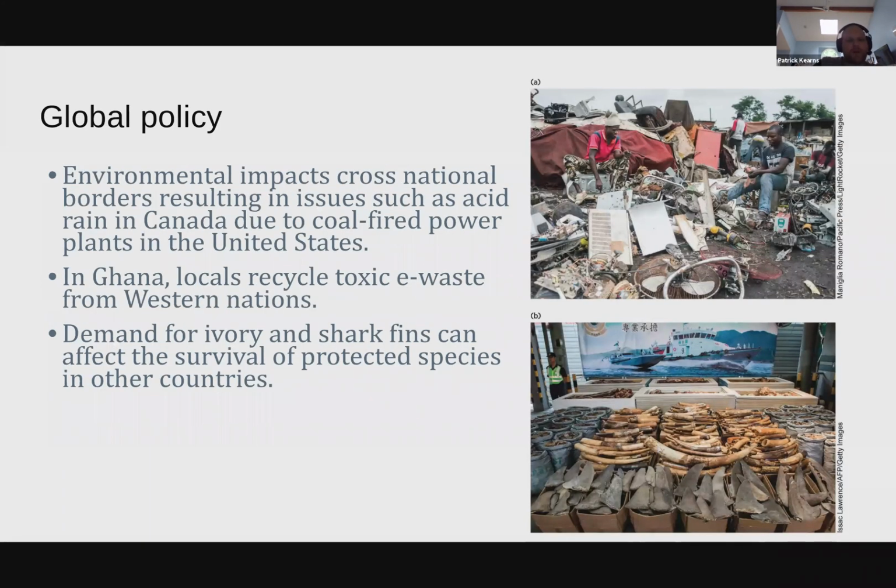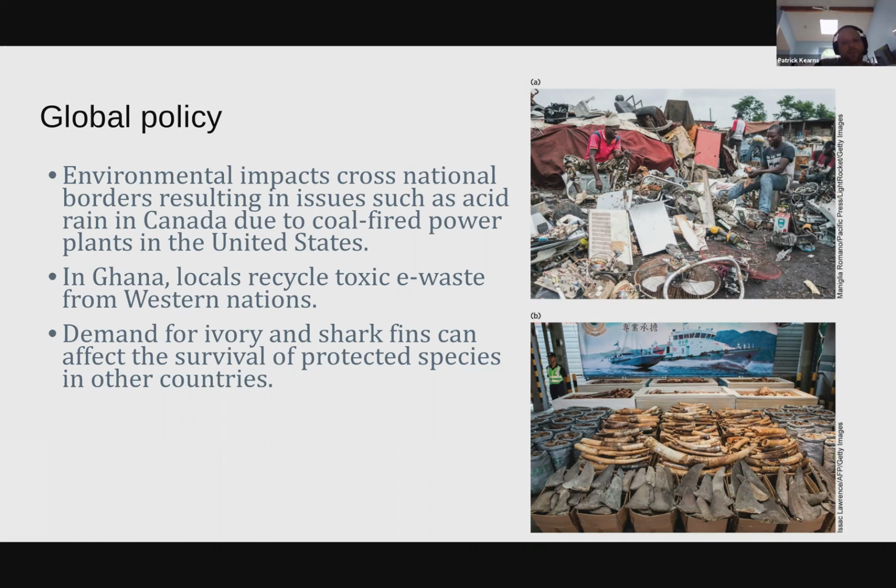Now, this leads us to global policy, which is, for lack of a better word, awful. We can see a really good instance of global policy with the Montreal Protocol back in the 1980s, but also the Paris Climate Accord from a few years ago. Global policies, generally speaking, are more suggestive. They're typically not binding. But as I mentioned, environmental problems cross borders and nations, so it does require us to do something about it. Things such as acid rain, a result of coal combustion in the United States, affect Canada. So global policies are a thing.